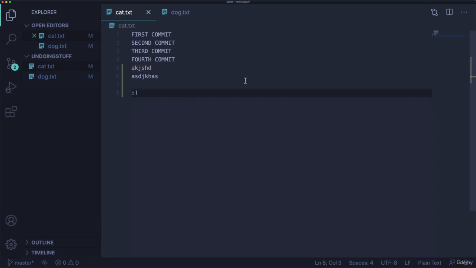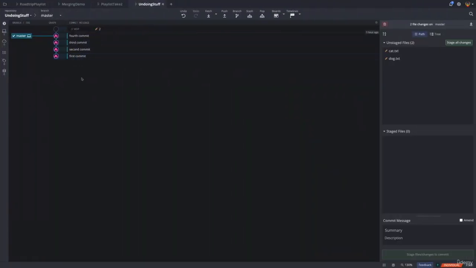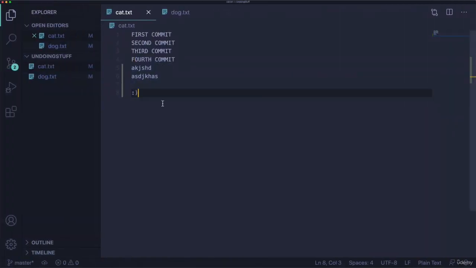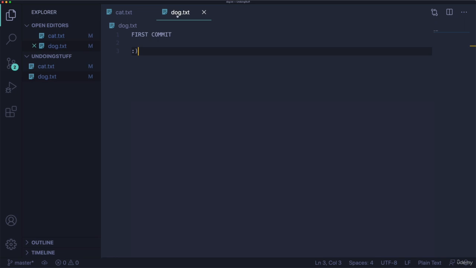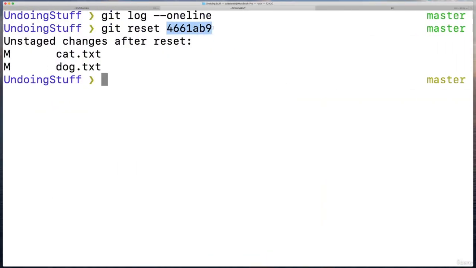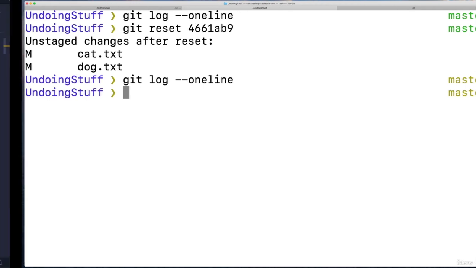No, because all that we did was perform a basic or a plain reset, and that removed the commits, but the changes are still in our working directory. So I can get rid of those changes and undo stuff in my local files. But all that we did right now was tell Git to get rid of some commits. Go back to this last commit, that 4661. So in Git's mind, that's where the history stops. There is no commit after that, right? Git log, just do 1 line again. That's the last commit it has, but it kept those changes in our working directory.